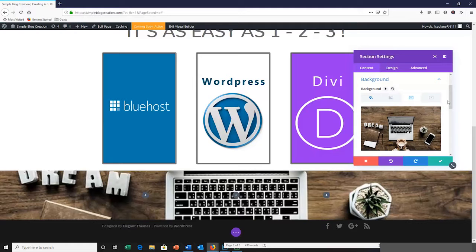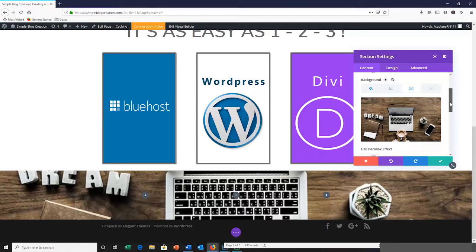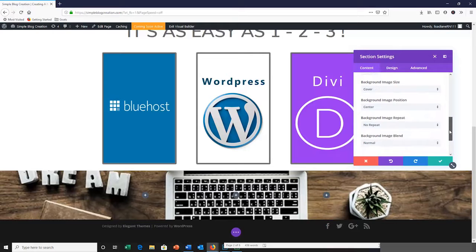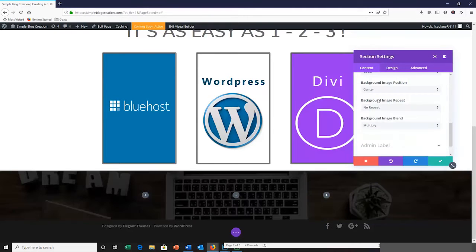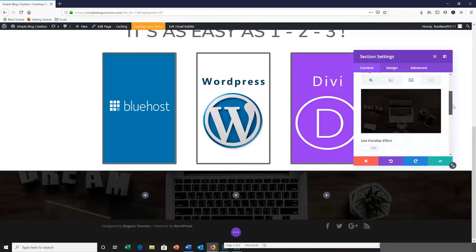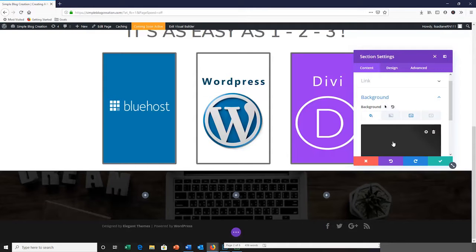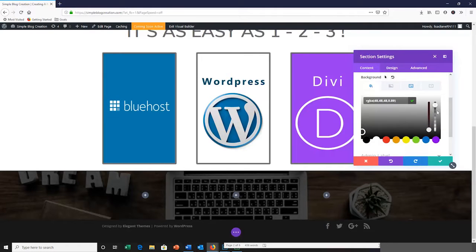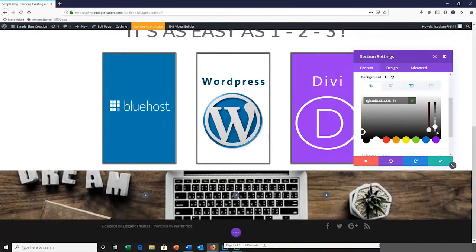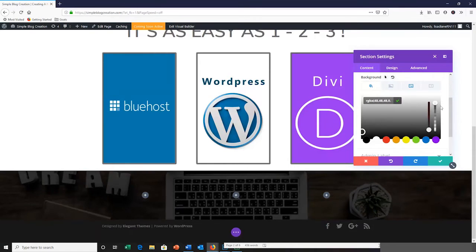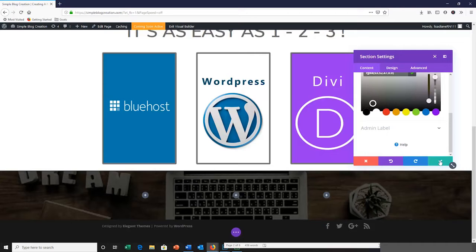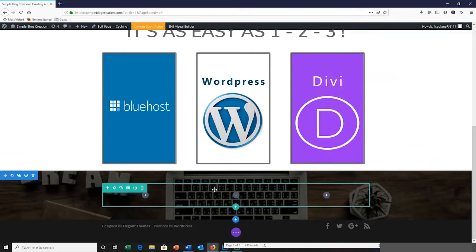So you're going to see the image in the box, and you'll see options for editing that image. There is an option here that says Background Image Blend, and I'm going to change this to Multiply for what we are about to do next. So go back now to the background color, and we're going to edit the opacity. You'll see a slider to the right, which you can play with going up and down to adjust the brightness and the darkness of the image. And after you get it looking just like you want it, click the check mark to save your work.